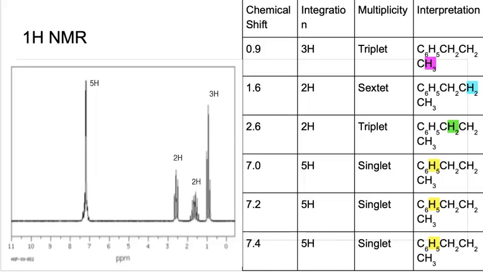Now when looking at integration, this is the number of protons that is responsible for the peak in each of the chemical shifts. So for the first 3, in 7.4, 7.2, and 7.0, these are all going to be 5 protons responsible for the peak. That is the 5H you see in the chart. The next one at 2.6 will have 2 hydrogens responsible for its peak, the same as the 1.6 chemical shift. And finally, our 0.9 chemical shift will have 3 hydrogens responsible for its peak. These are all ratios, so it would be 5 to 2 to 2 to 5. Or if you want to separate all of the 7s, it would be 5 to 5 to 5 to 2 to 2 to 3.